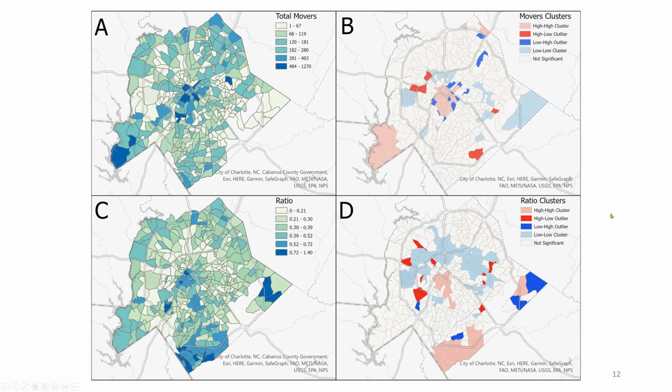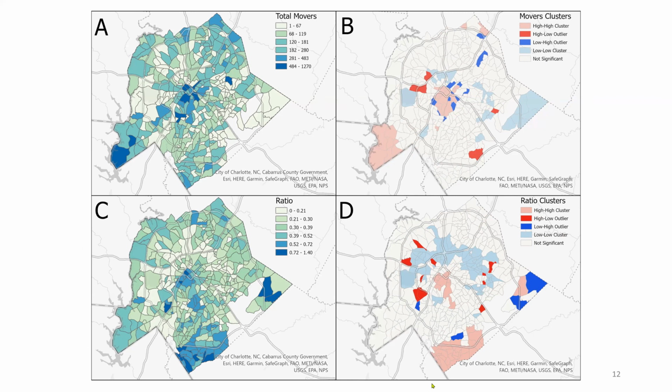Next slide. We're at the maps now. Maps now, perfect. So if we just map out our new movers, so anybody in the city of Charlotte who had moved, what we see from map A is that the highest concentration of people who had moved, as we might expect, is right in the city center where that beltway is. And so that makes sense. We want to see that this is places that have the most housing. And so we would expect to see that. That's where the highest concentration is.